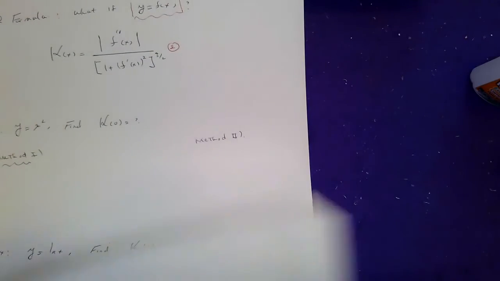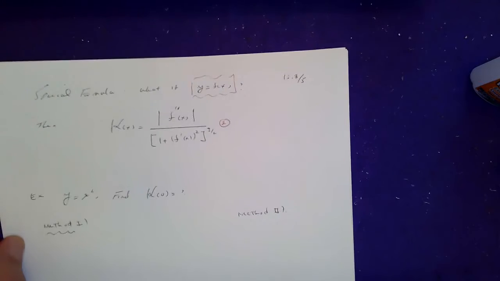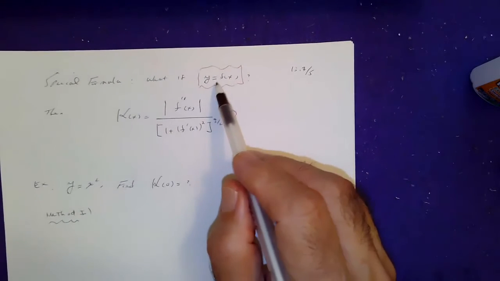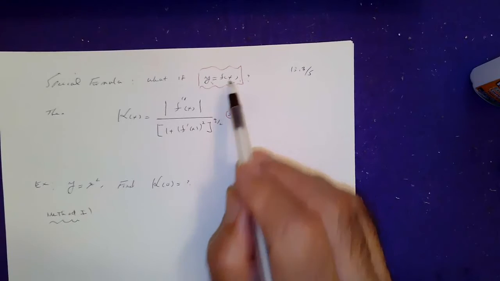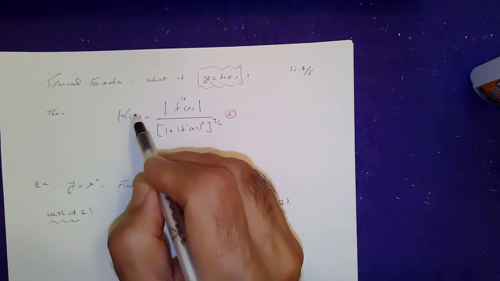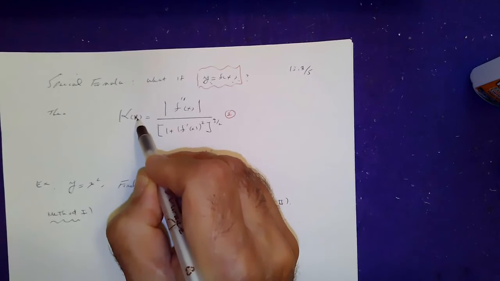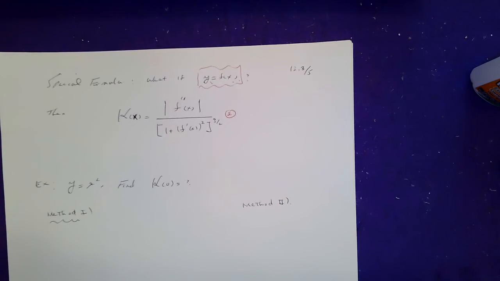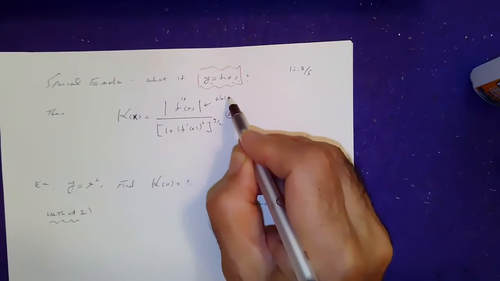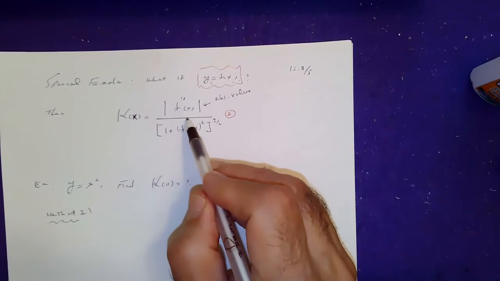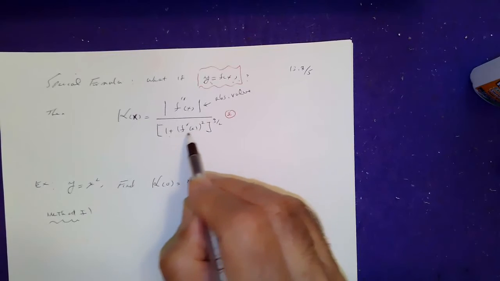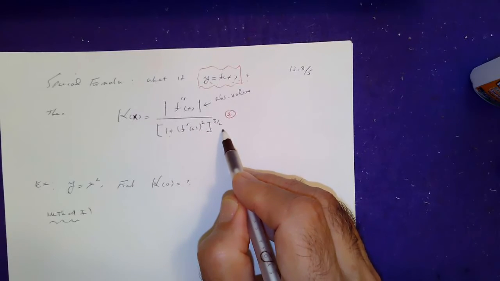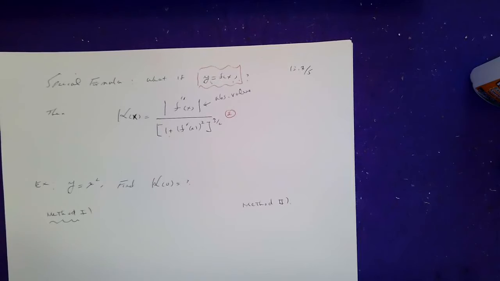All right. So the idea is, what if the curve is given to you as a function of x? If that's the case, then you have this formula for curvature, which is now a function of x, not t. Okay, this is an absolute value, correct? Absolute value of f double prime divided by 1 plus f prime quantity squared, this guy, to the power of 3/2, correct? So the idea is as follows.